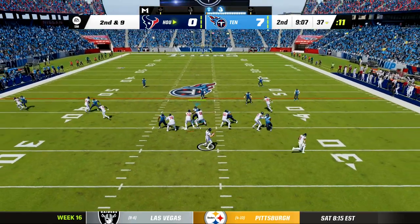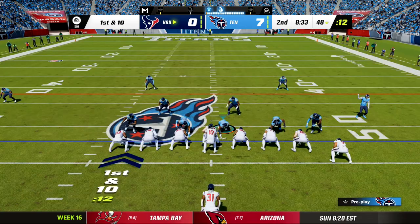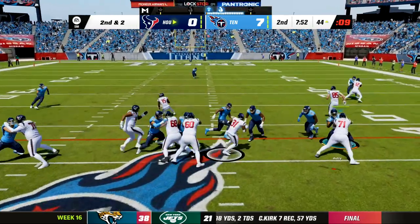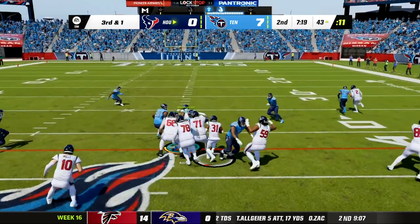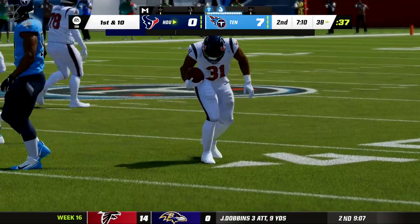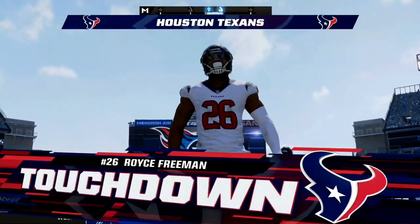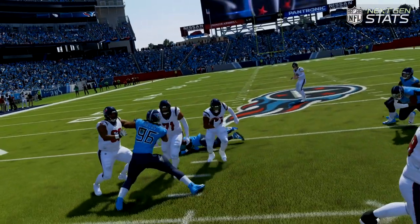Three receivers for Houston on second down — good protection and it's swung out. Damian Pierce makes a man miss and has first down yardage — so tough to get him down one on one. Mills escaping for a moment to find Brate underneath; just getting these little five-to-eight yard throws. Pierce to the right side but cut right into a defender — Cunningham was waiting for him. Third down, they stay with the rookie and he gets the first down, still on his feet. Pierce eventually taken down with a hard earned gain of five — eight carries, 13 yards. Then it's a run, breaking a tackle, and breaking free is Royce Freeman — he will go the distance. Touchdown Houston! They chip away with Pierce until the fresh legs come off the bench, and Royce Freeman puts together an impressive touchdown run to tie this game.